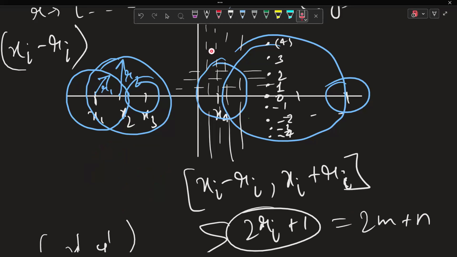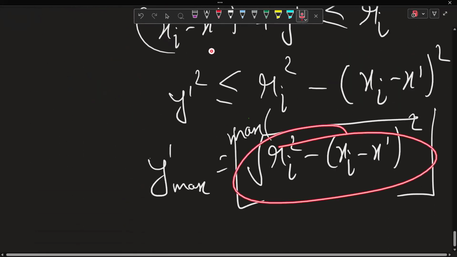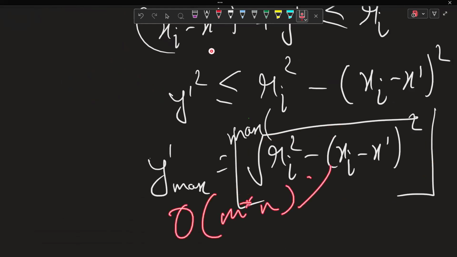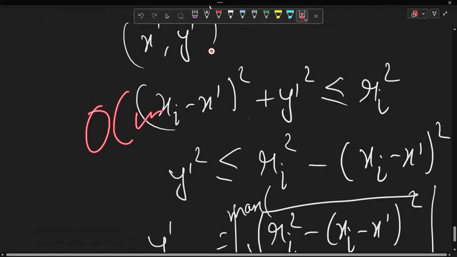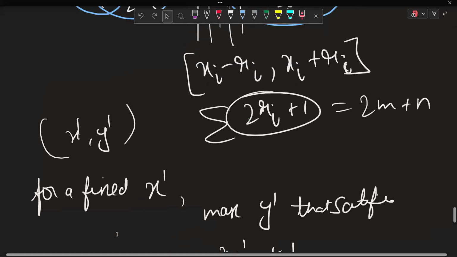I hope you are understanding the time complexity: if you are running a two-pointer like this and checking for all the i which are possible, even checking for all the i would not make your time complexity go to m into n. It would not, because your m would reduce for those where there is an intersection. So your overall time complexity would be order of m only. I hope this is clear to you.